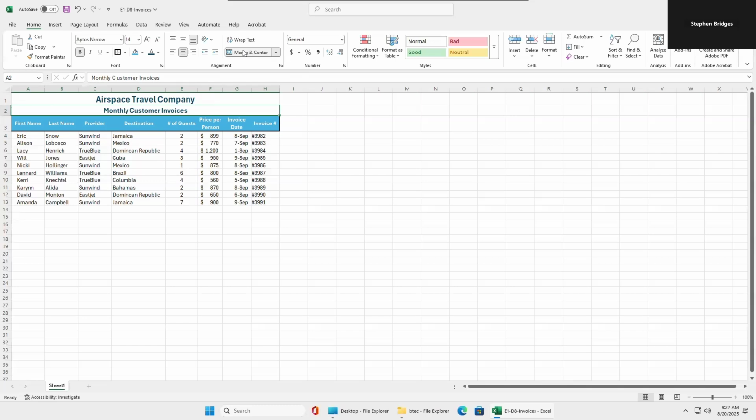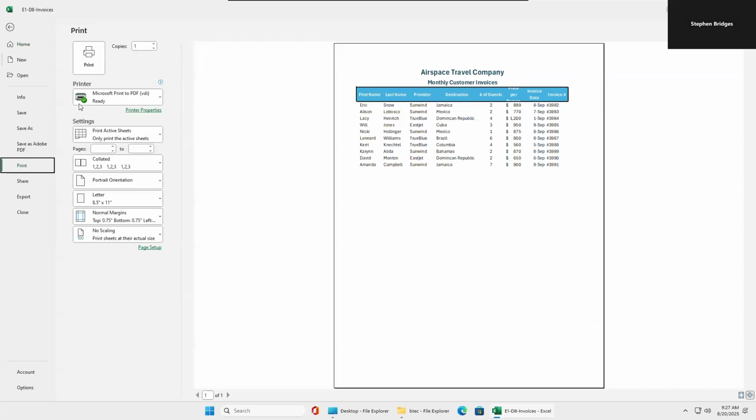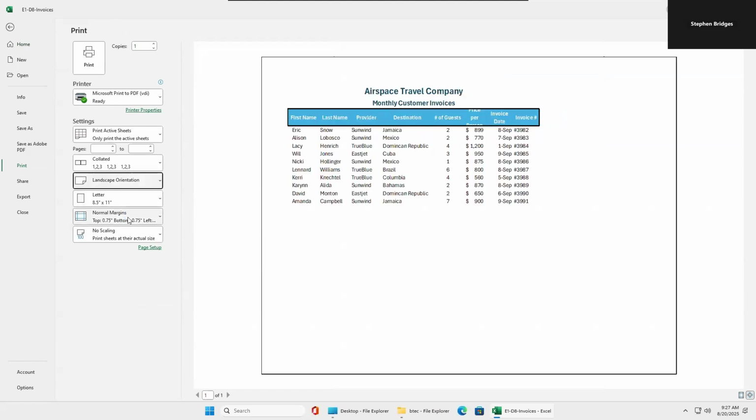We had merged and centered, and now the rest of the chapter is just different ways to work with Excel, to show you different ways we can print it and different ways that the print can look. Here I'll quickly go to the print preview. Right here, print preview. And we can change this to the different orientation. If we go here and change this to landscape, it gets wider. Oftentimes when you have a spreadsheet, you will want to print in landscape because stuff will get cut off.